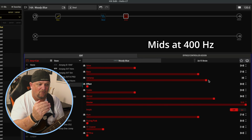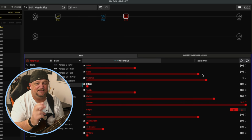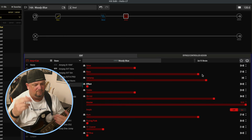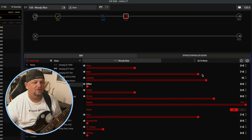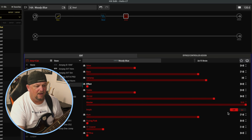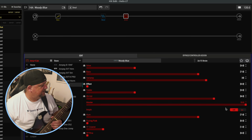So it's got a bump at 400 Hertz. Again, I'm leaving the effect off. I've backed the treble off a little bit, so again, it's about 3, and I've compensated the bass at 7, so they're around countering each other. You might want to play around with that with yours. Again, hum I've left standard, and bright I've turned off. And so that gives you a bit more of a rounded sound.